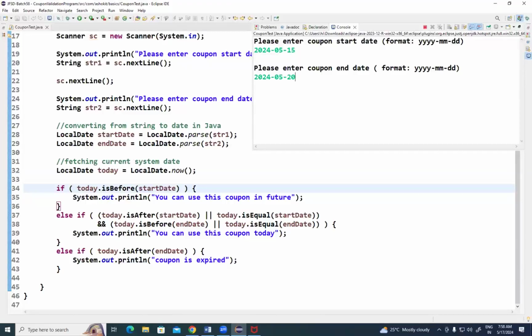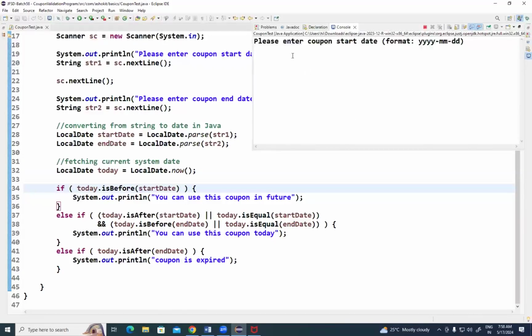End date is 20th May. Start date is 15th May. Then tell me, can I use a coupon today? Yes. What's the message? You can use this coupon today. Very good. Let's run this program one more time.